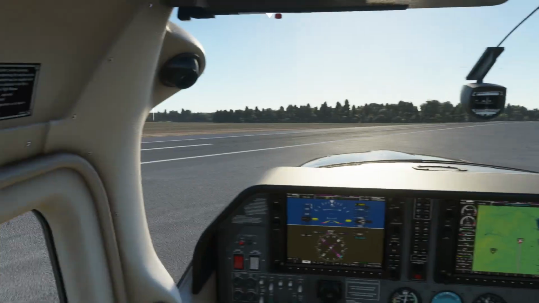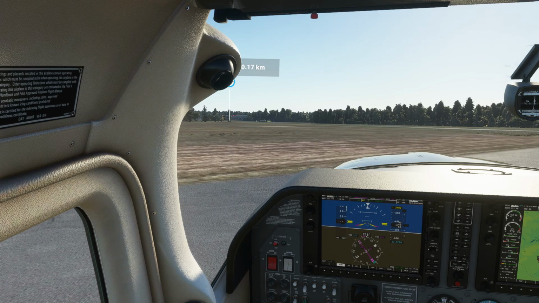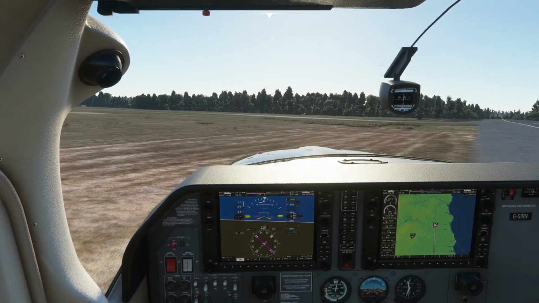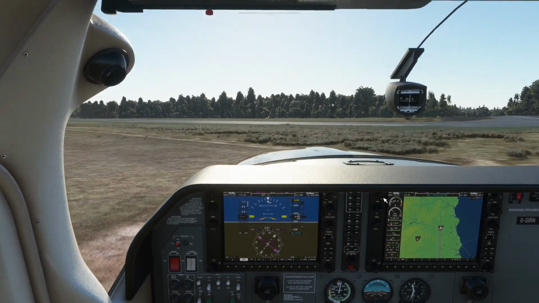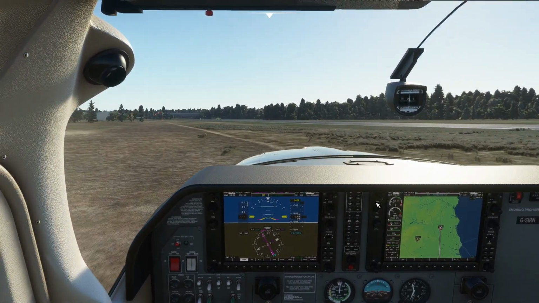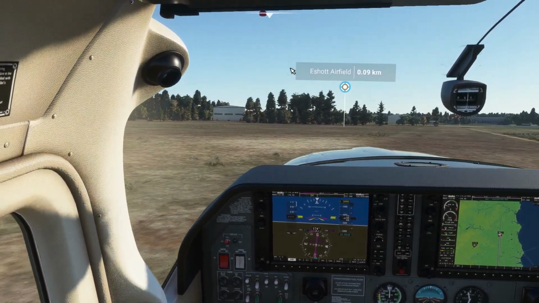Across the runway, we're clear on the approach. Cross over onto the grass. And we're just going to taxi on the grass. As you can see, this is the grass taxiway at Eshott. Looks lovely, that volumetric grass up close. That volumetric grass, yep, that's what they call it these days.